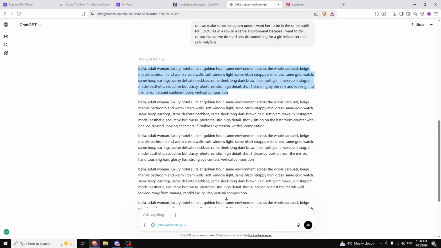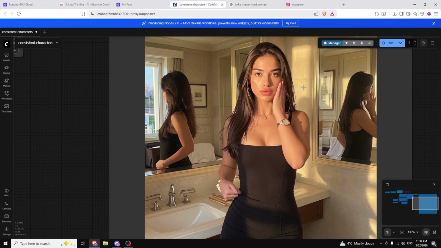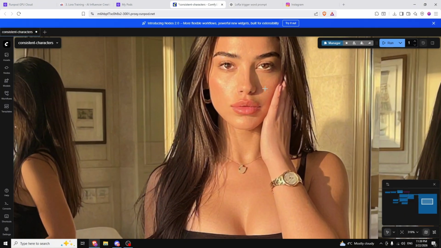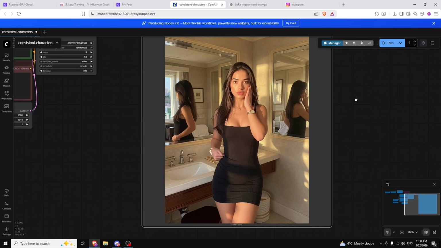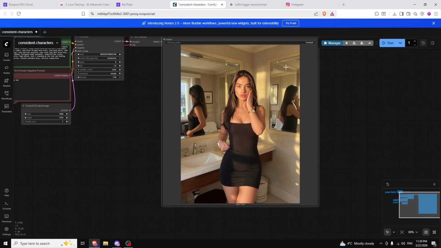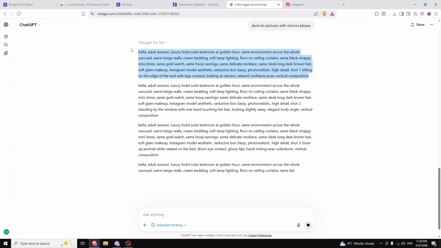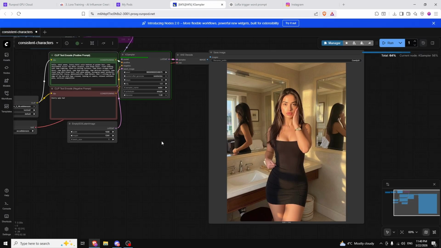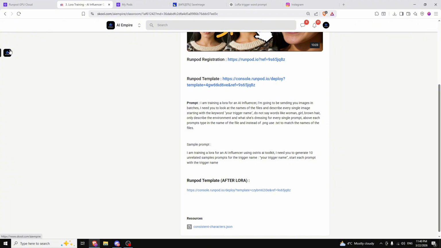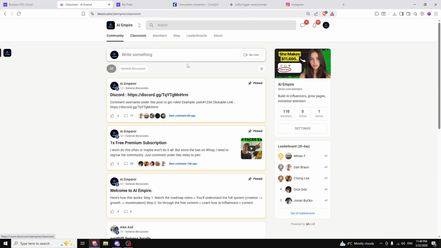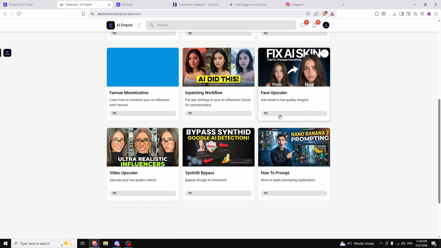So you can also ask ChatGPT, don't do pictures with mirrors, please. But it is pretty realistic by herself, but it can lack a few details because I have trained this model on only 18 pictures, which is a really small amount. Nobody really trains an influencer on only 18 pictures, but we still managed to have some decent results. If you have made a batch of pictures and you don't like them, inside of our school community we also have a face upscaler, which will help you. So you can also try that in case you don't like something.